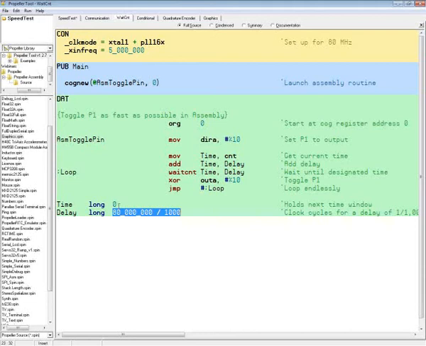That actually brings me to a question that was asked ahead of time. Somebody had noted that we have an add command and a subtract command, but we don't have a multiply or a divide. Yes, that's true. We don't have any hardware multiplier or divider, and those are kind of complicated features. However, the Propeller 2 will have a hardware multiply and a multi-cycle divide, I believe. I'm not positive about that, but it definitely has a single-cycle hardware multiply. But how do you do multiplication or division on the Propeller?